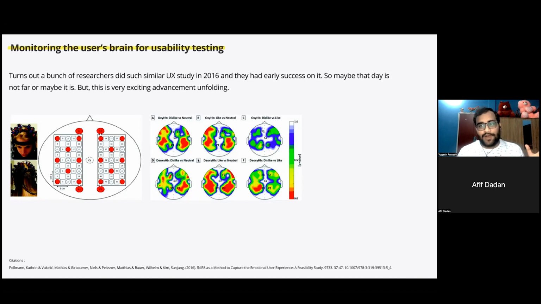Now, I think this is the pinnacle of quantitative data, right? You basically get into the user's brain and you get it. So this is a long shot, right? But there's active research going on about these methods in various universities and various HCI departments in the world. And this might be one of the key things maybe 2-3 decades down the line. So let's go back to the current state, right? And go back to the topic.